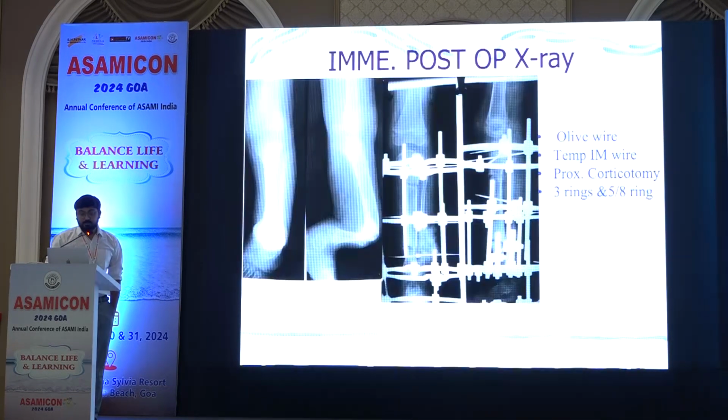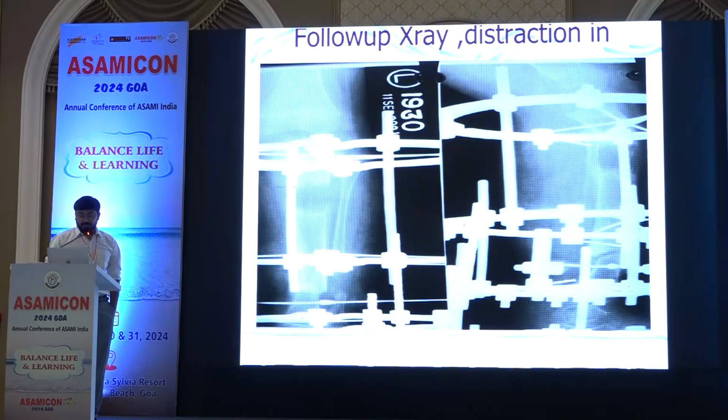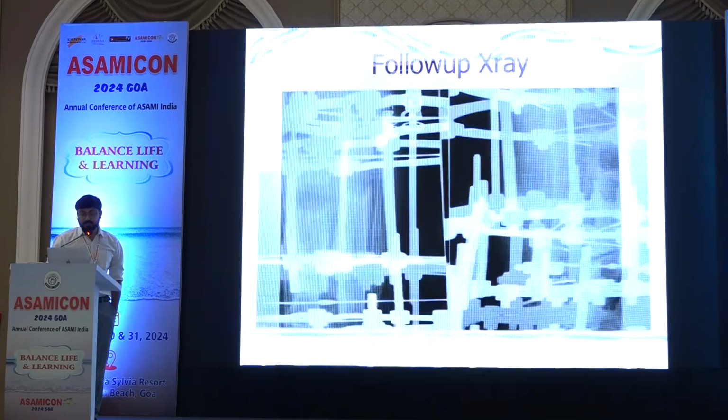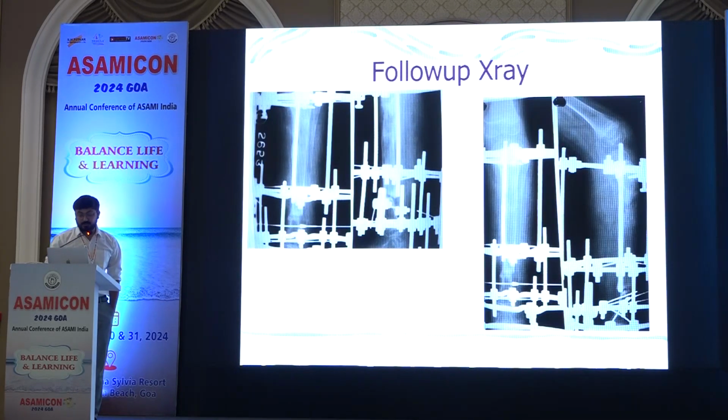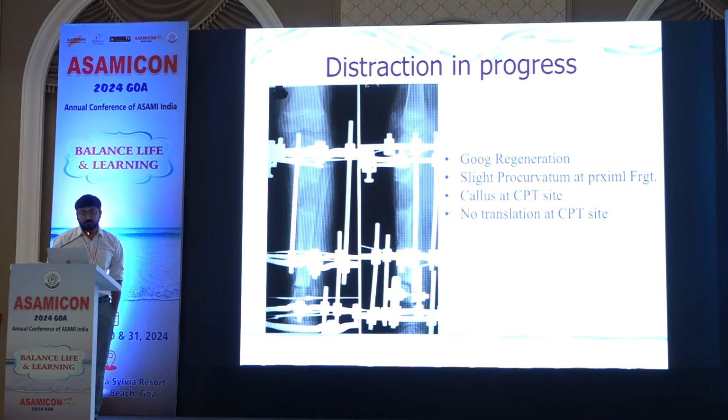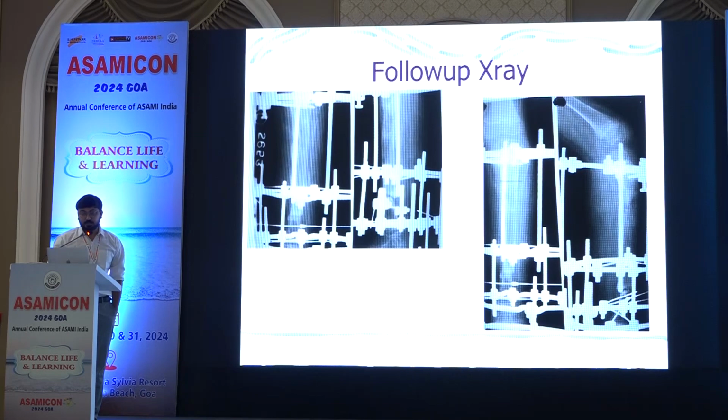These are the immediate post-op X-rays. Ilizarov fixator applied, CPT segment removed, and corticotomy done at a proximal level. These are follow-up X-rays while distraction is in progress. We are getting good regenerate, with slight procurvatum of the proximal fragment. There is angulation at the pseudoarthrosis site, but there is no translation at the pseudoarthrosis site. These are follow-up X-rays with complete regenerate.